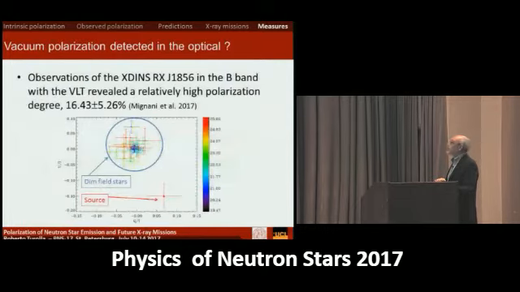And finally, just a few words about a very recent work we did about the optical emission for one of the Magnificent Seven, RX J1856. Quite surprisingly, this source has a large, or relatively large, polarization degree, larger than 16%, and it's completely anomalous with respect to the neighboring dim field stars. You see these control stars here. This is the source, this is Q, this is U. So we are pretty convinced that the determination of this polarization in the optical B band with VLT is robust.